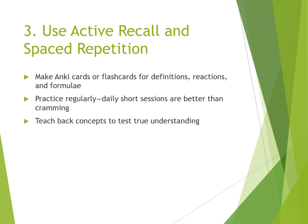I'm in the process of making those because I didn't really use Anki for my IB, but right now in medical school I am using it, and Anki is so important. It just makes spaced repetition a lot better. I prefer the simple interface over something like Quizlet, which may seem more user friendly, but either way, Anki cards are the way to go, in my opinion. Practice them daily, and you won't have to do as much study.